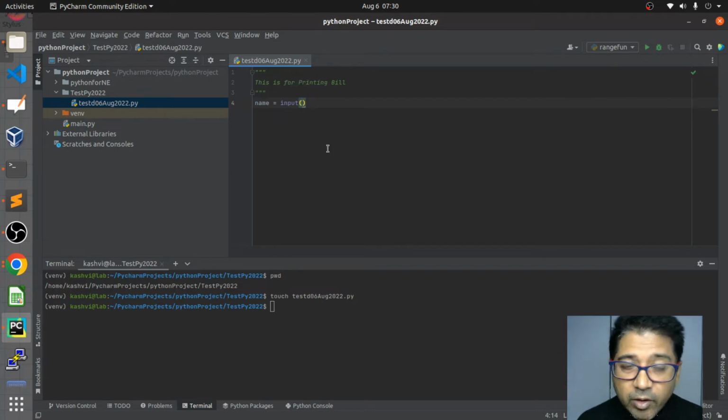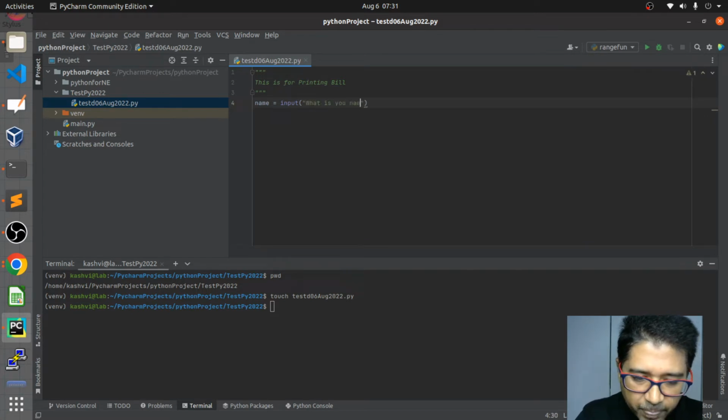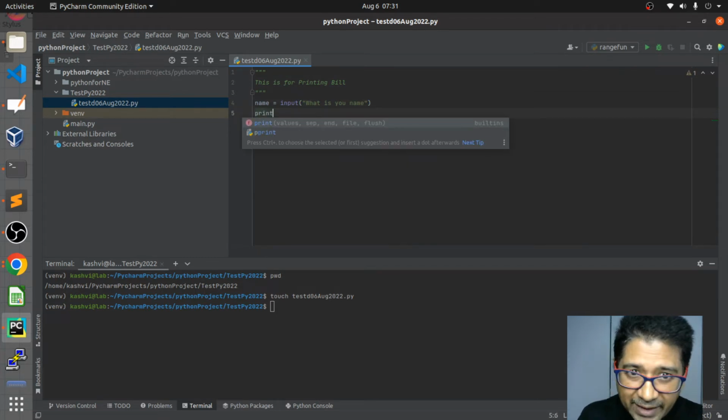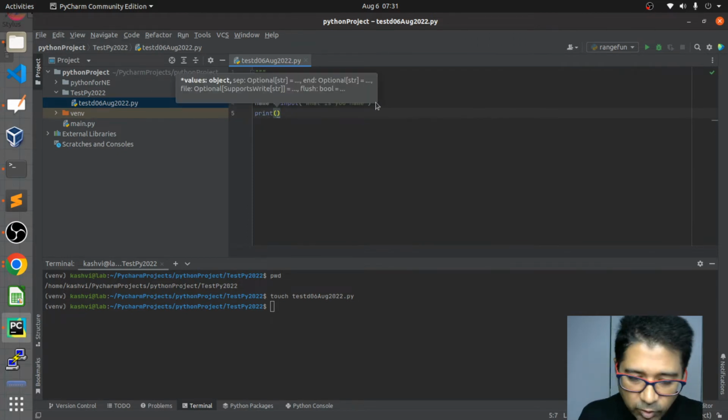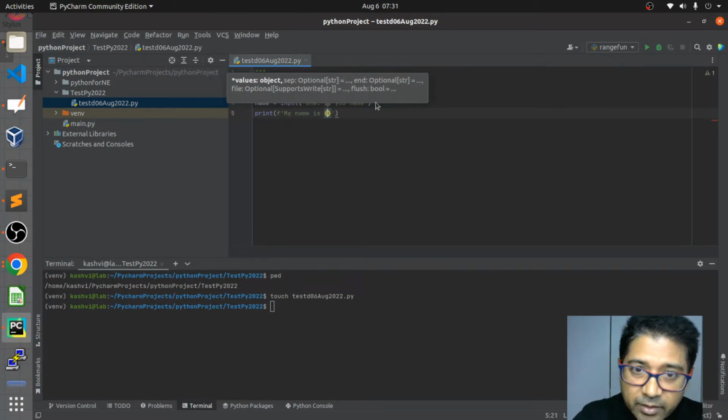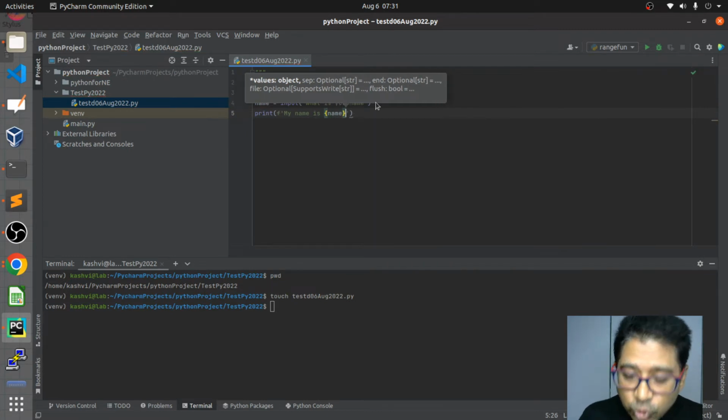Now if you remember, in the input function we already discussed that everything is taken as a string only. So you can print here what you want to expect. Do you want to print something and accept input? So, what is your name? If you want to print and save your input into this variable, then next, just print that item using an f string. My name is, followed by that. Where do you store your input?